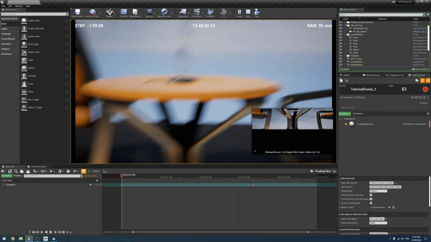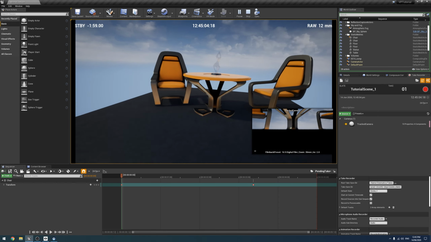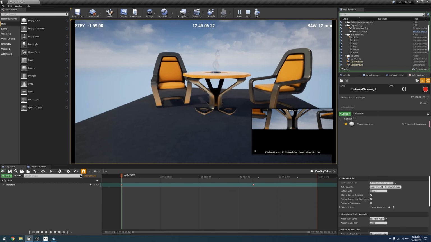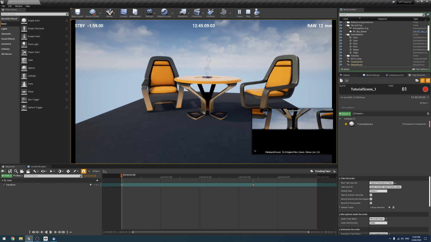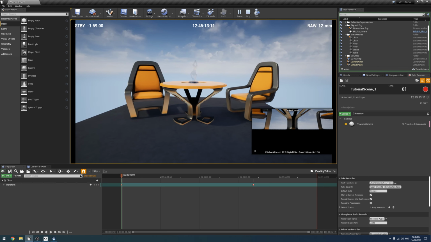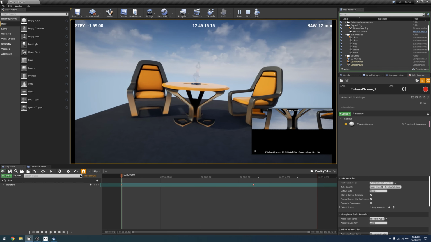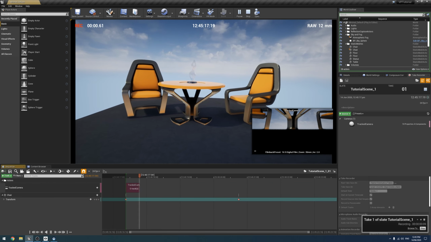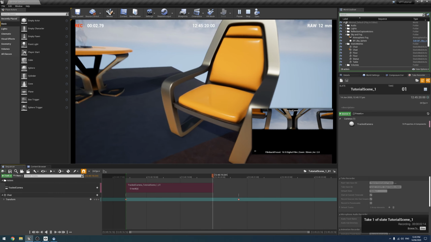Alright. We're going to get our controller. I'm going to go to a wide lens. And then all I have to do is hit play and hit record. And when I hit record, it'll automatically play through the sequence as well, as you'll see. So if I hit record. Oop. And we've got our magic moving chair.